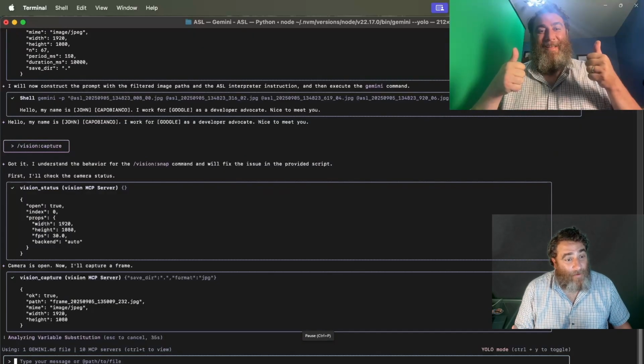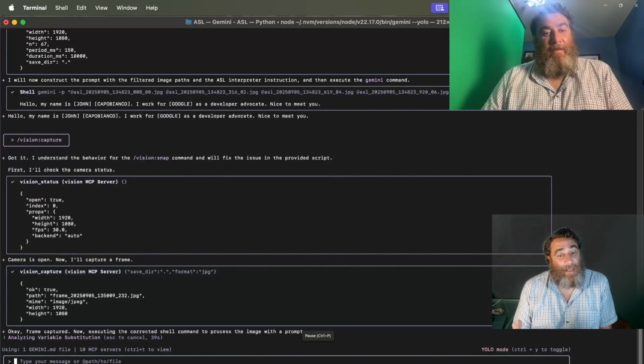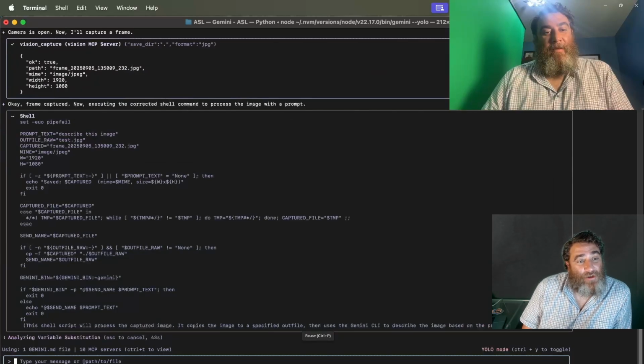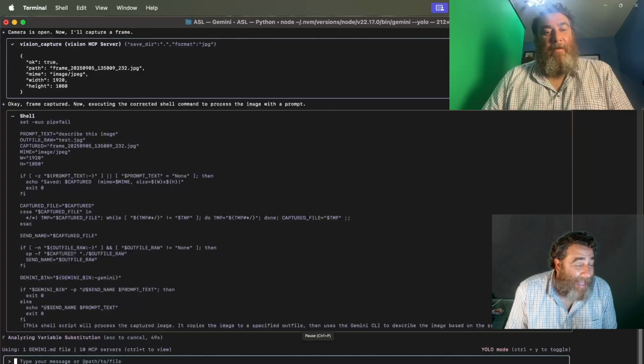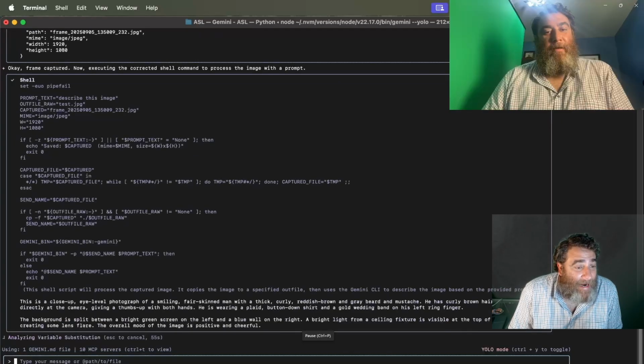Right? So there we go. It's captured the JPEG, and now it's going to describe, again using the shell command, as a one-shot prompt, describe this image. Now we can pass it prompts. I can enable the webcam in capture mode and pass it an overriding prompt.